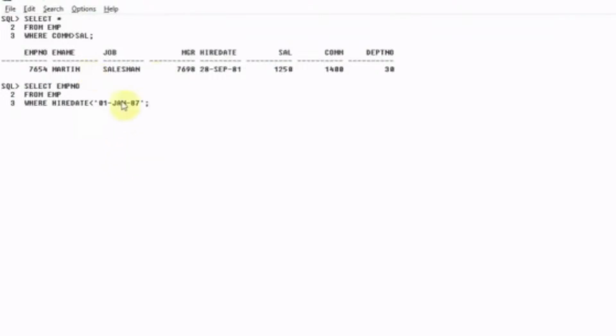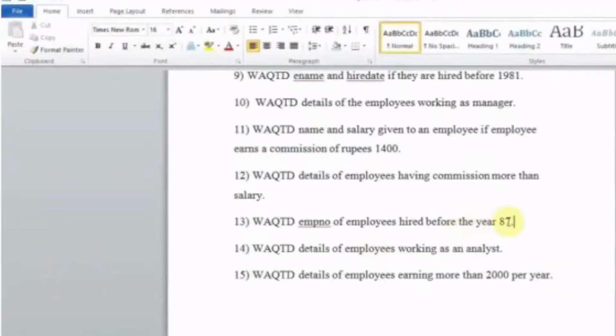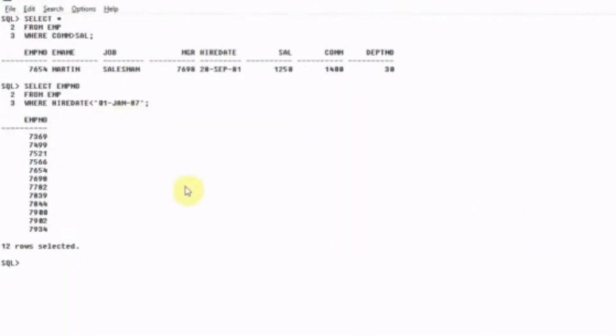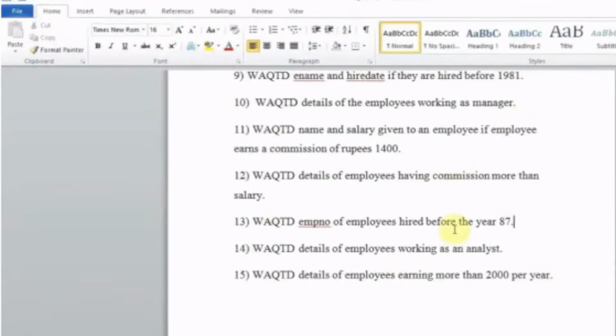So this will make sure that it will display all the details of those hired before 1987, 1887, 1787, 1687. It will go to the first date. So if I hit enter, then you can see I'm getting all the employee numbers who are hired before 87. So this is basically 1987 results it is giving as they are present in the table. Okay, so explicitly don't write 1987 because it is not asked in the problem itself. They have just given 87, just you also write 87 in the query. Got it? Yes. 14th and last second question, guys.